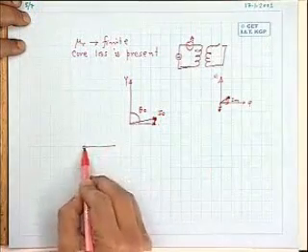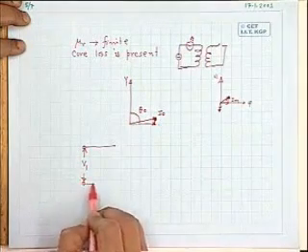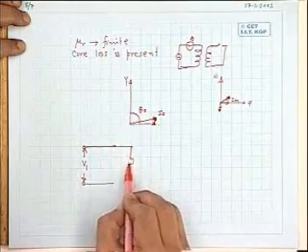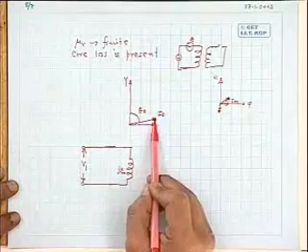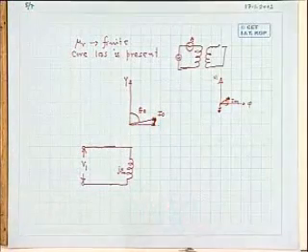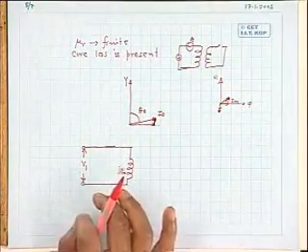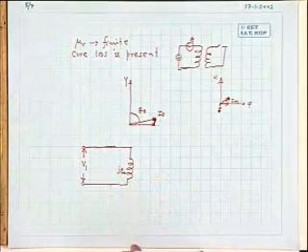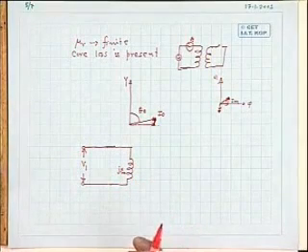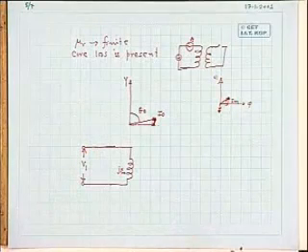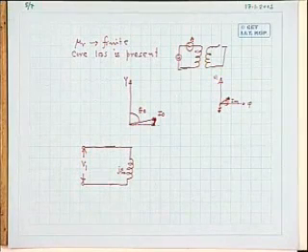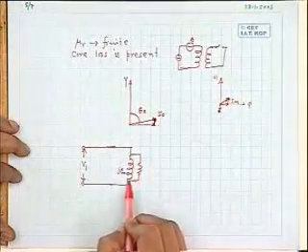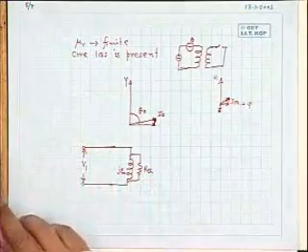Now, how to take this into account? First I draw the equivalent circuit. This is your applied voltage, and we have seen there will be some reactance to take care of, jXm. Now you tell me how this component should be taken into account. Should it be represented by a series resistance connected here, or in parallel? First you decide. In parallel. Because this I_cl component will not change with degree of loading. It is always constant. Whatever core loss is taking place, it is constant in a transformer. Therefore, this must be represented by a resistance connected in parallel, Rcl.